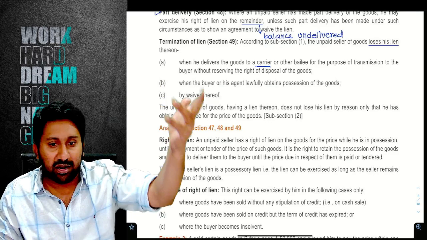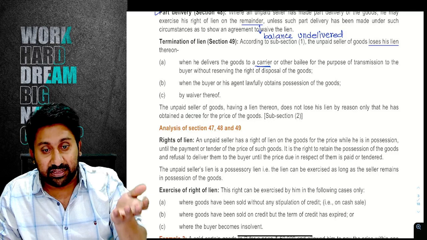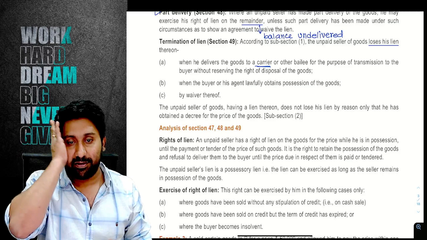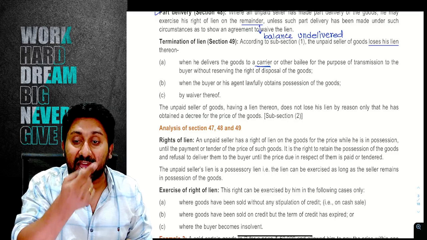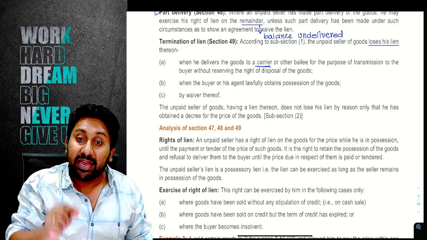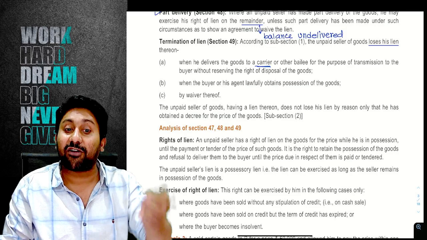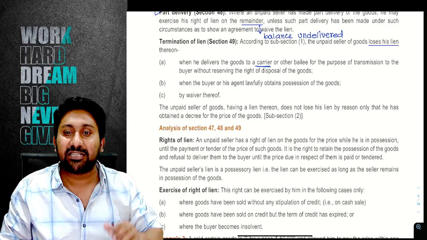Number two, I said that you deliver the goods to him. Now, I didn't impose any condition. Listen carefully. The carrier will become the agent of the buyer. The carrier becomes the agent of the seller if the seller gives instructions to the carrier to give the goods only when the buyer satisfies these conditions. In such a case, the carrier will become the agent of the seller. Without any instructions and conditions, if you deliver the goods, the carrier will become the agent of the buyer and not the agent of the seller. Delivery to the agent becomes delivery to the principal directly.